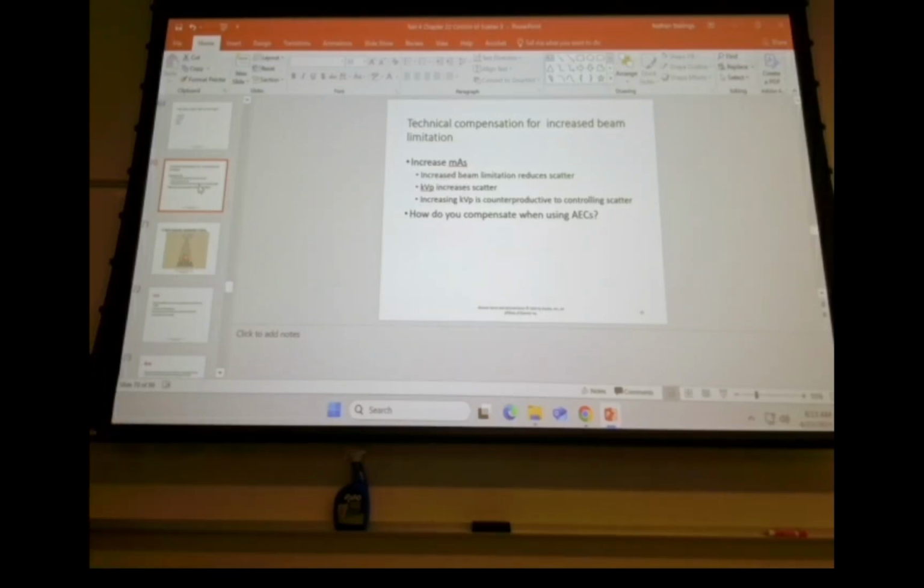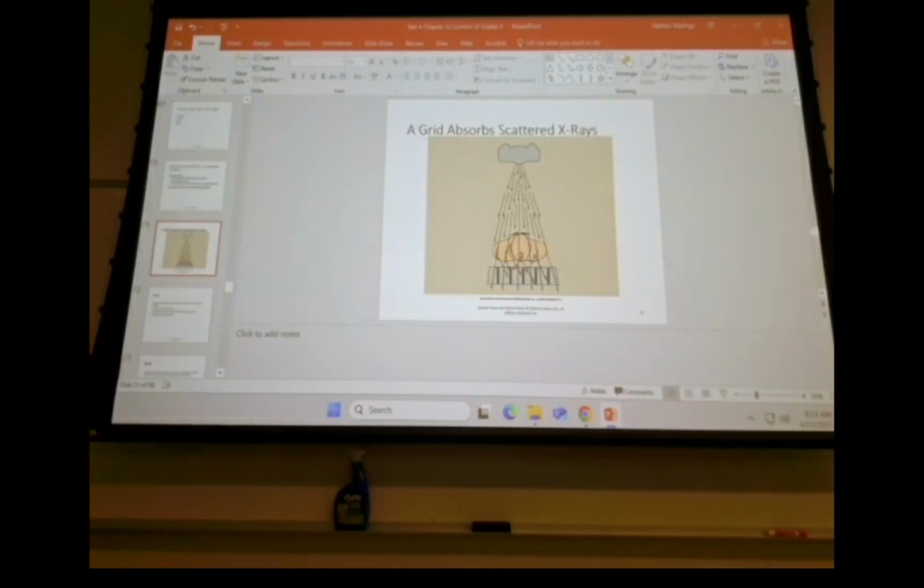All right, so if you add filtration and increase your mAs to compensate for that filtration, then you're going to have a higher percentage of scatter. So the answer to the question is yes, but it's not something that you really need to spend any time worrying about. So the main things that we've talked about as far as scatter creation goes, again, are field size, tissue type, thickness of the tissue, and those sort of things, right? And KVP.